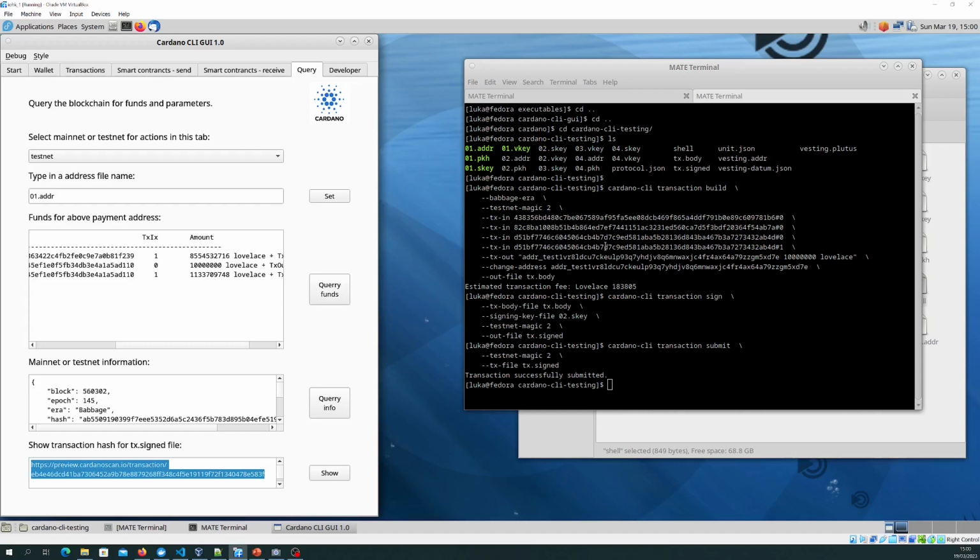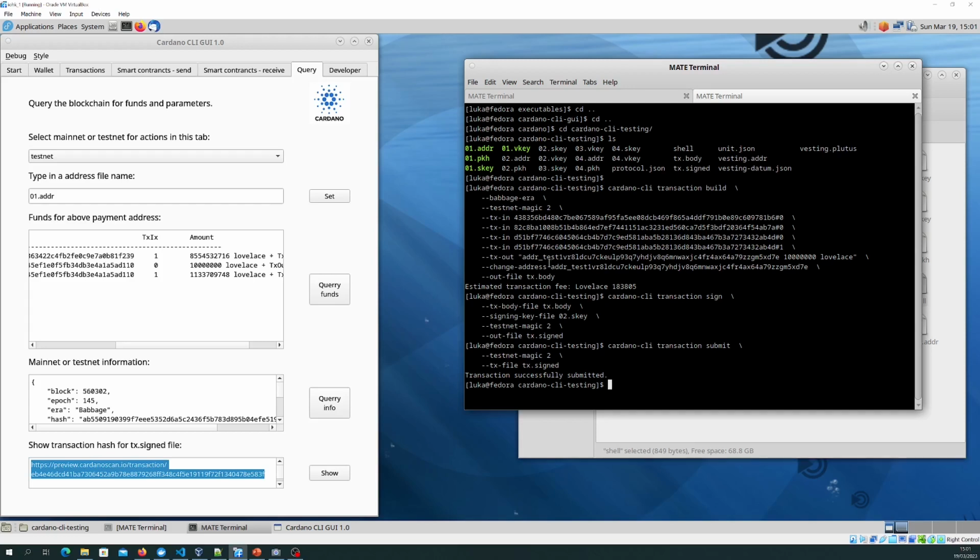So this is how you can construct transactions by hand, and you can help yourself with the GUI and then just add some additional inputs, or you could also add multiple outputs. Nevertheless, balancing here is still done automatically, so the change is calculated if you supply the change address, but this is not always the case.